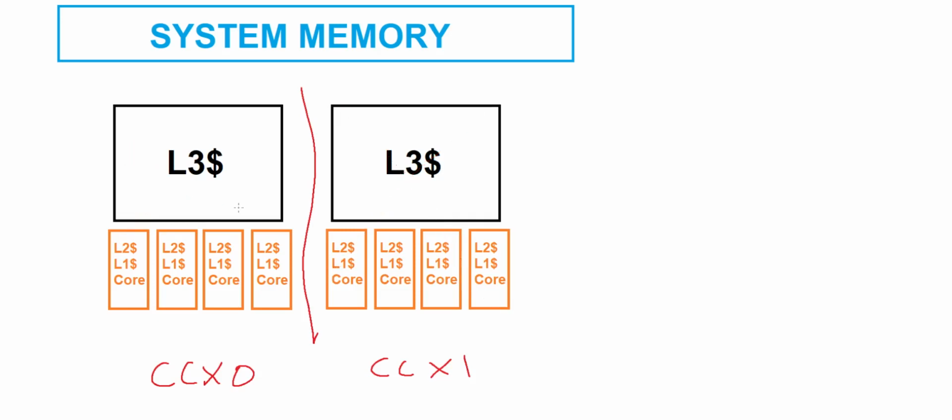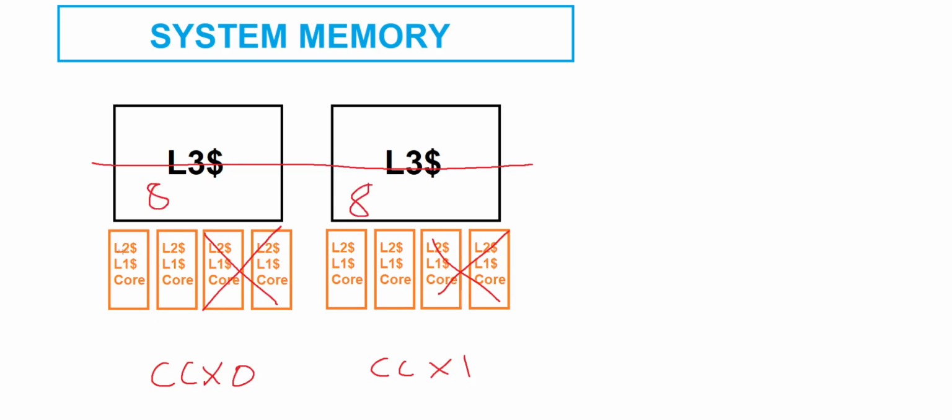Now if we go to the 3100, we still have 4 cores, but we've cut off 2 cores in each CCX, and we have a total of 16 megabytes of L3, so we actually only have 8 megabytes of L3 in each CCX. Now you'll notice that if we take the same core 0 and start kicking data out of its L2, we can only fill up 8 megabytes, and we can't fill up the other 8 megabytes of L3. So actually the 3100 will basically act like it has only 8 megabytes of L3 to any single thread.